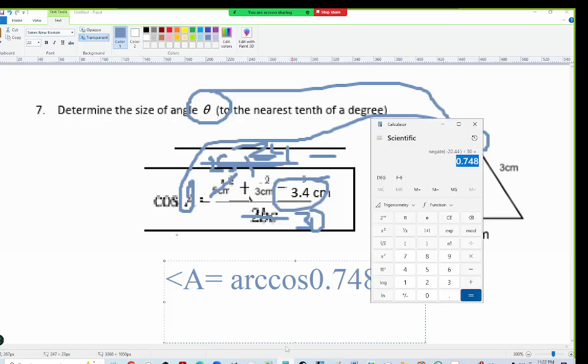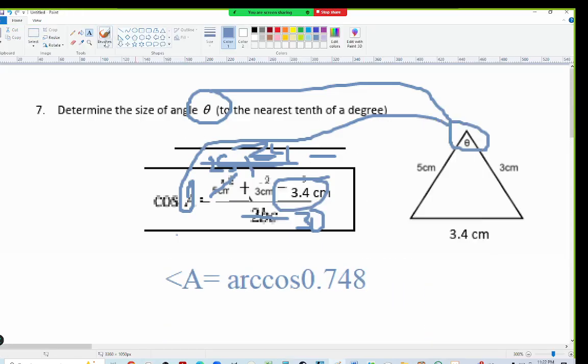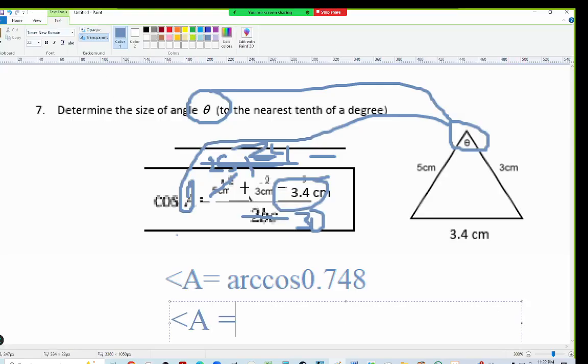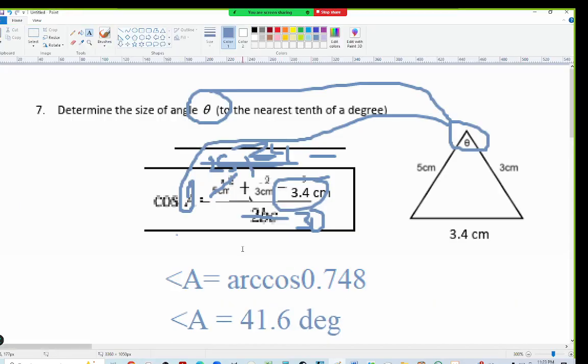So I just leave it in my calculator. I go to my trig, I do arc cosine, and I get this angle. And then I just have to see how many decimals they want it to. How many do they want it to? They want it to a tenth of a degree. Tenth of a degree is how many decimal places? The first one. So it's 6. And then don't forget the words degrees or the little symbol. That's it for that.